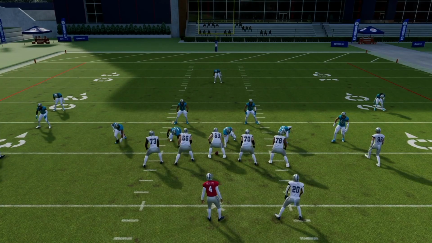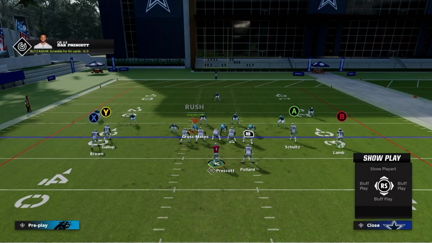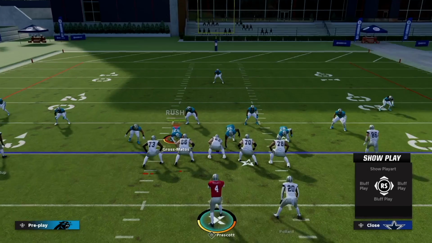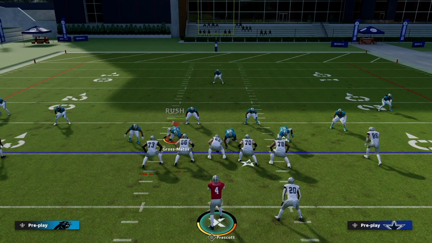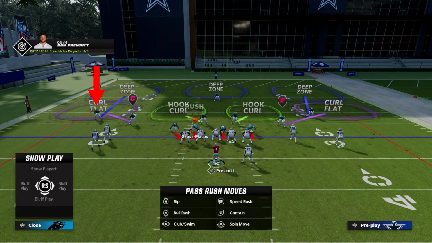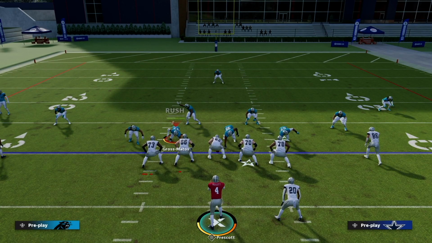So I'm gonna put this in cover 3 real quick. When I put this in cover 3, as you can see, that corner is not directly behind the alley player because he has that deep third, so he doesn't need to play behind the alley player. He's just gonna drop straight back usually, but no one's gonna remember that.